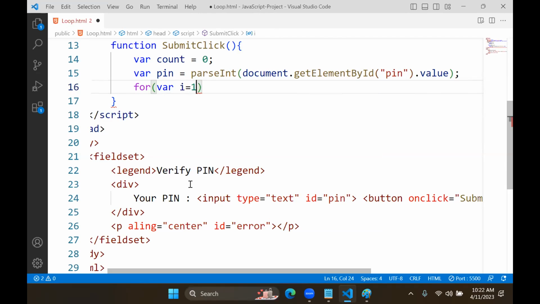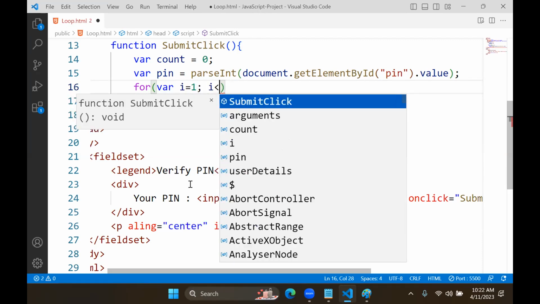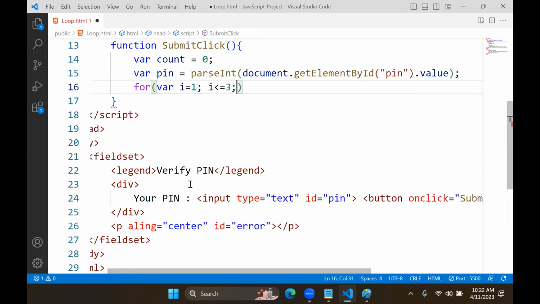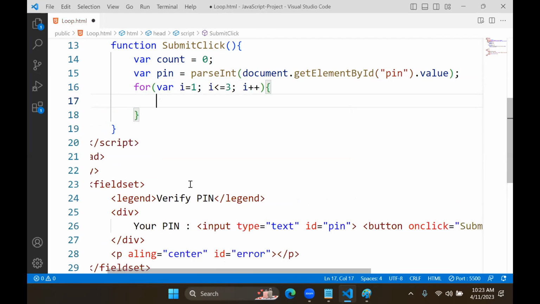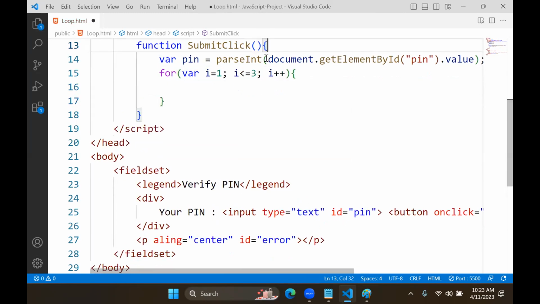Are you dealing with any array here? So i less than or equal to 3, i plus plus. Now 3 times I am going to verify the PIN first.